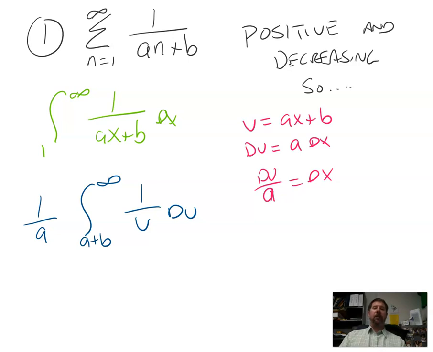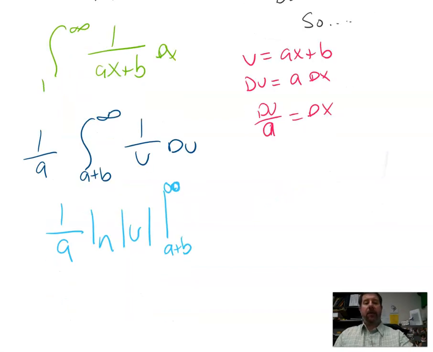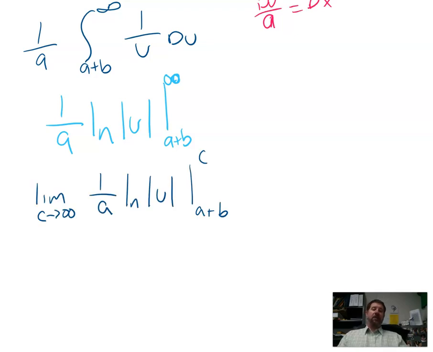Now I'm going to take the antiderivative of this, and we get 1 over a ln absolute value of u, evaluated from a plus b to infinity. If you're being lazy, you can continue using infinities, but I should try to emphasize using the limit notation. So I'm going to switch to limit notation so I'm more notationally correct. Normally, when we switch to limit notation, I would say the limit as b approaches infinity, since that's on the b side of my limit. However, I've already got b's in this problem, so I don't want to confuse myself.